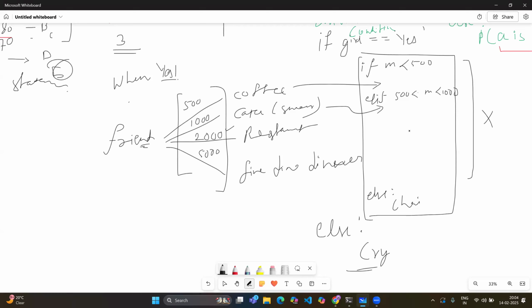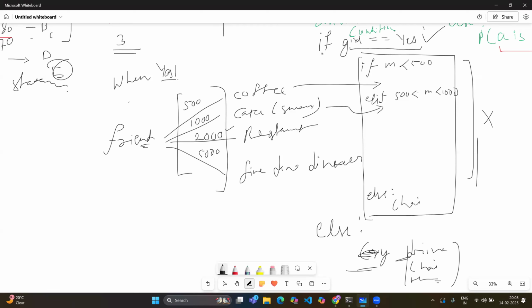So there are so many scenarios we have to deal with where we do something when a particular condition is satisfied. If this condition is satisfied, then only you will do all this stuff. If it is not satisfied, then you will do some other stuff. It may have some condition over here, whether you are going for a drive, or a chai with friends, or a house party or something, that is completely up to you. Those can be possibilities.